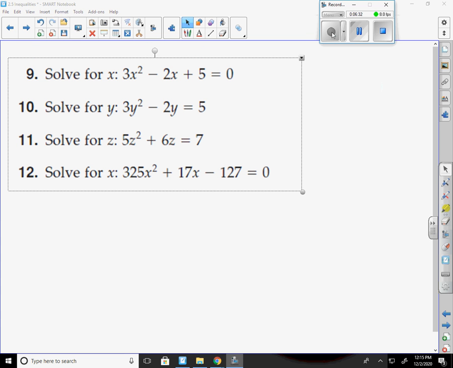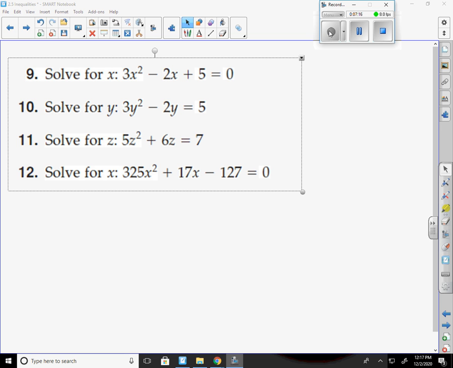All right. Next type of problem is when we would solve for x. A couple different ways we learned how to do this. We could either factor them, we could complete the square, or we could use the quadratic formula. In these cases, your other option would still be to graph it, but I'm going to tell you to solve it algebraically. If I tell you to solve it algebraically, you have to show your work, simply because I'm looking for one of those 3 types, either quadratic, factoring, or completing the square.